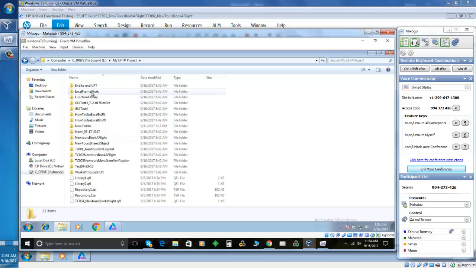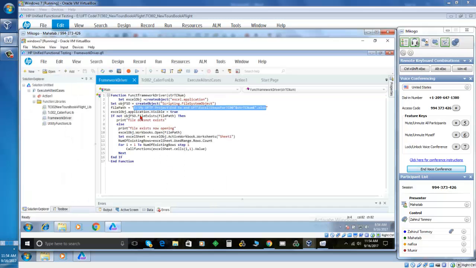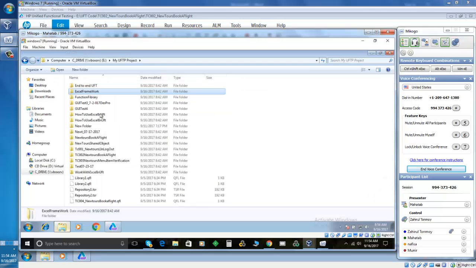Okay, Excel. So can you see my project, end-to-end UFT Excel, under this path where he has all of the Excels?